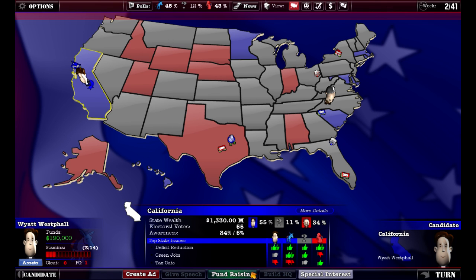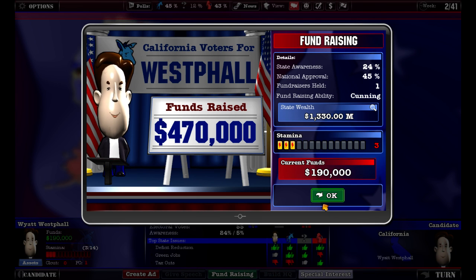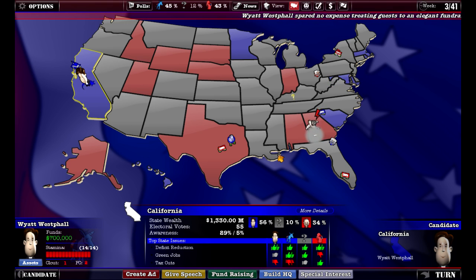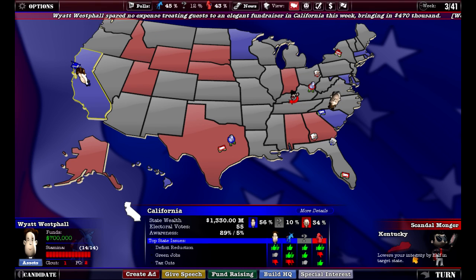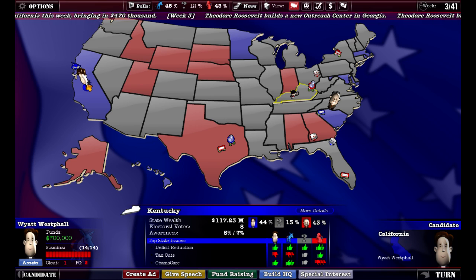Get so much money you'll throw it away just to elect some dude. And then, it's not exactly the most efficient to do a fundraising thing now, with only 24% awareness, but I gotta do something with these action points. So I'll get $470,000 from a fundraiser, and that's with only a quarter of state awareness. California is really awesome for fundraising. Yay! Oh, there's an event there. Oh, he beat me to it first. What did he get? A scandal monger, which lowers my integrity by half in the target state. That fucker. How dare he.